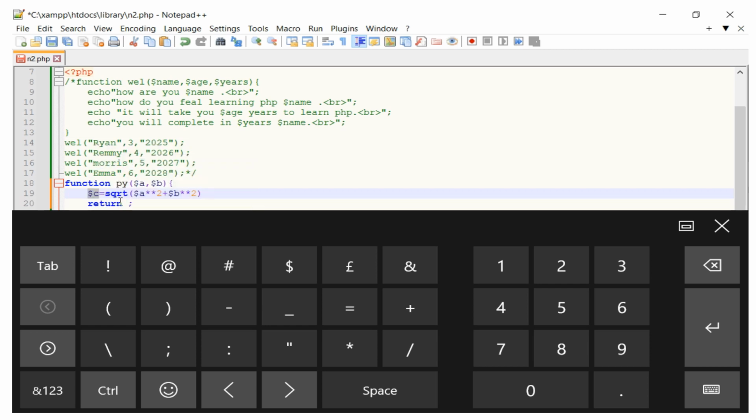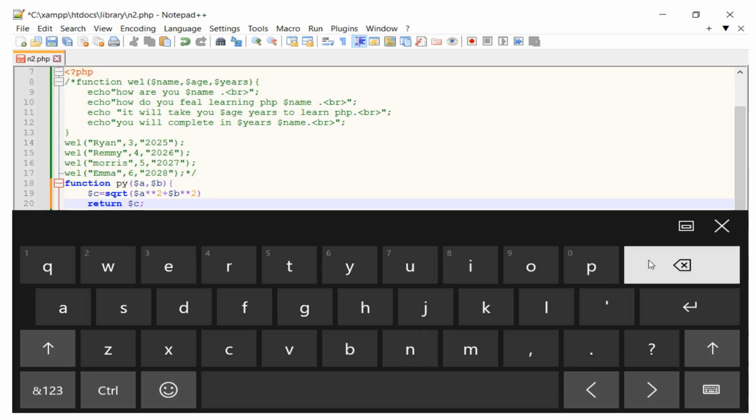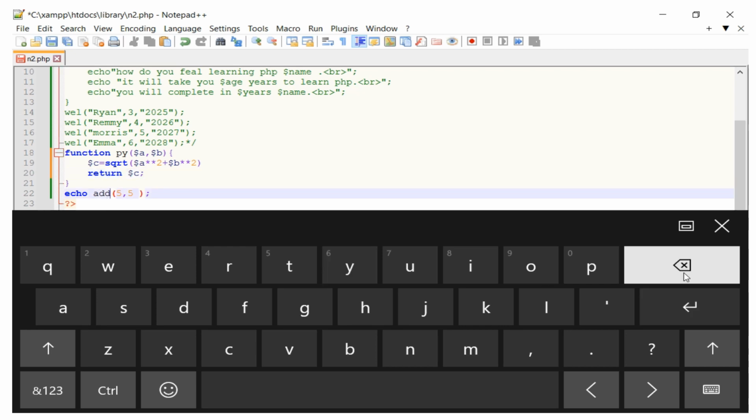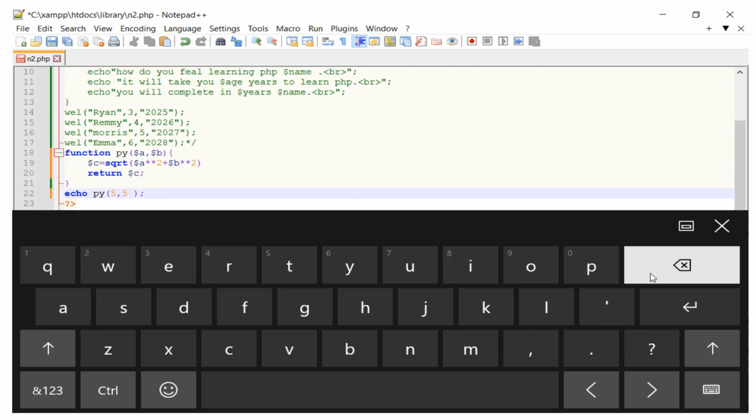Copy it, and then here we can paste it there. Space is not necessary that way. And then maybe, for example, the only thing that we need to echo, we can just echo this pi. Remember now we have changed this function name. These ones are inbuilt functions. You can call them any name that you feel, apart only that if you follow the, remember we can use the 3, 4, 5 method.